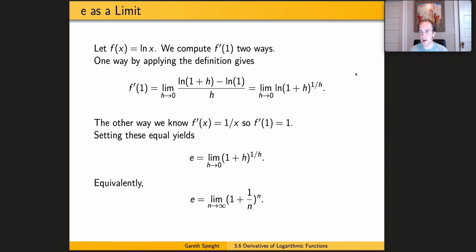Just to recap, we saw how to differentiate ln of x, which was 1 over x. To differentiate log to the base b of x, that was 1 over x ln b. Sometimes if we want to insert the absolute value, for instance, the derivative of ln of absolute value of x is 1 over x for all x not equal to 0. We saw logarithmic differentiation, where the steps were to take logs of both sides, use log rules to simplify, differentiate both sides with respect to x, and then solve for dy dx. That can be useful if there are lots of powers or products or quotients.